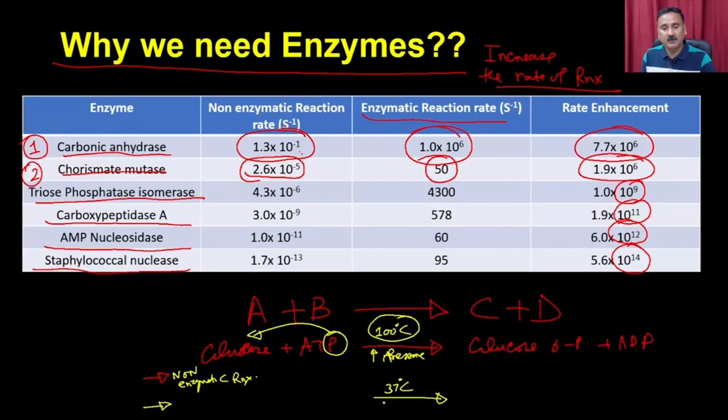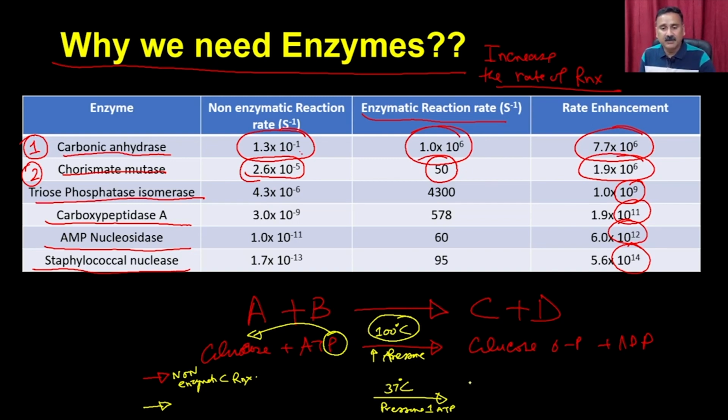So the temperature is fixed, and pressure is also fixed. You cannot work beyond 1 atmospheric pressure. This means you cannot change the conditions when you're talking about a biological system. For example, human beings cannot work beyond 37 degrees, because otherwise it will cause damage to the blood vessels and all that, right? This means these parameters cannot be harsh, but you still have to catalyze these reactions.